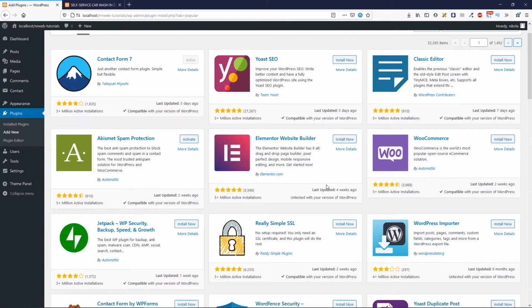Okay. I want to talk a little more about Elementor Page Builder, because this is one of the most popular page builders on WordPress right now. But before that, let's talk about WooCommerce. A little bit of talk. This is the plugin for e-commerce, and with it you can sell your products, services, and much more through your website. It is a very good and very powerful plugin. Okay.